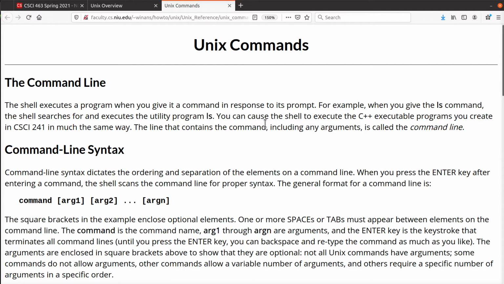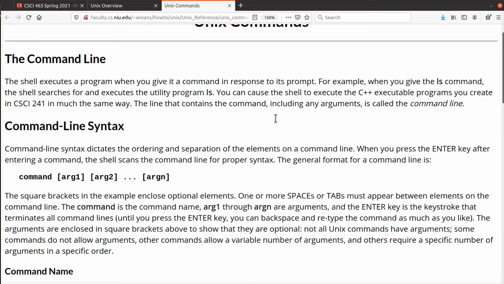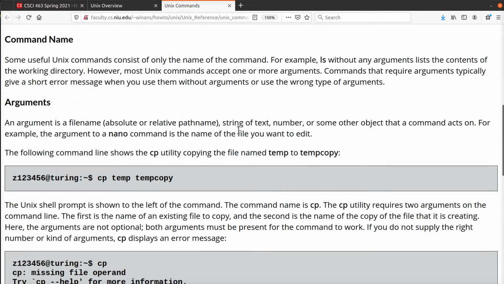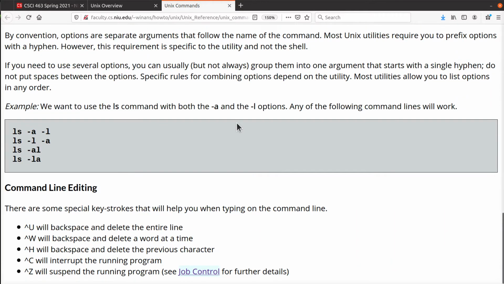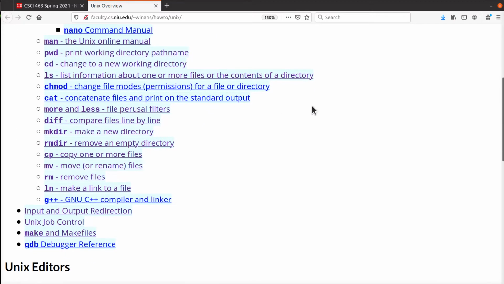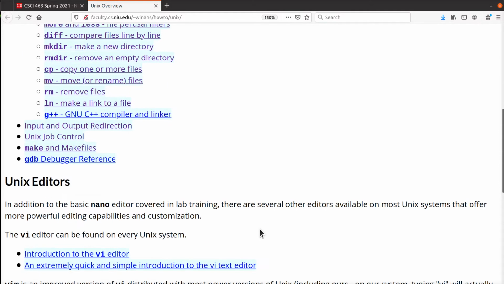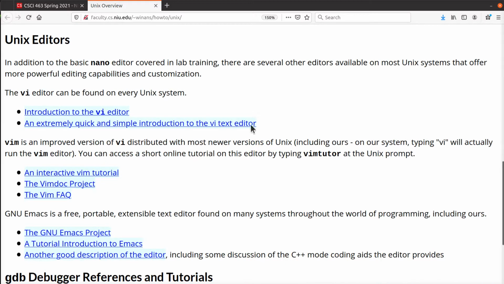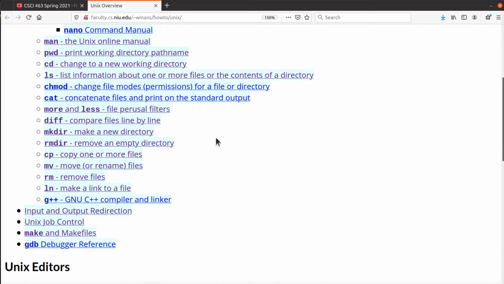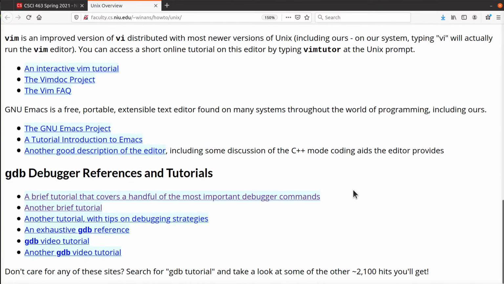The command format on Unix for the command line stuff, you may not be used to this if you don't use terminal windows. You might want to eyeball this and get used to how that thing works. All right, so we're going to see Nano in a minute, and I'll run a couple of these commands so you can see how they're working and how they go. You want to eyeball this just to understand what is all in here and what these commands do, so that later on when you find, hey, I need to be able to do something, you can remember, oh yeah, I do that with the chmod command or the move command or something like that, okay? That's why these are all here.